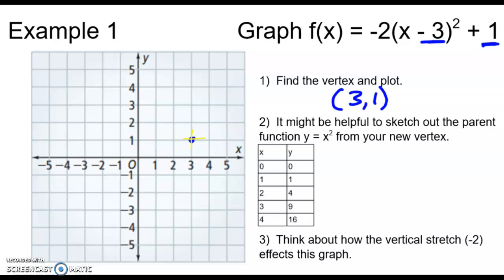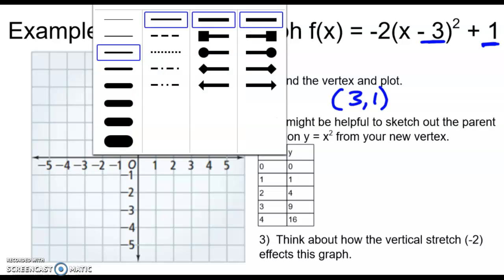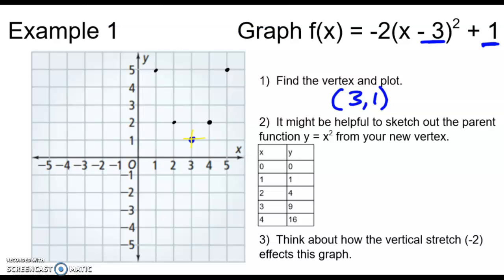So the original point was 0, 0, then we had 1, 1. Then we had, if you square the 2, 2 squared would be 4. 3 squared would be 9. You can also do the negative ones. I didn't put the negative ones on my graph, but that would be your initial quadratic. So I'm going to erase this in a second, but it just helps give you the idea of that original parent graph just shifted 3 to the right and up 1.